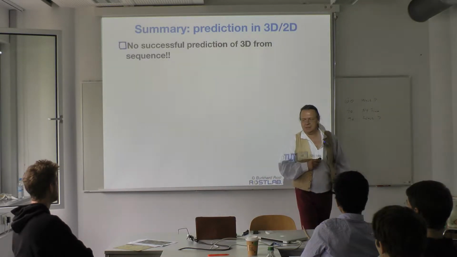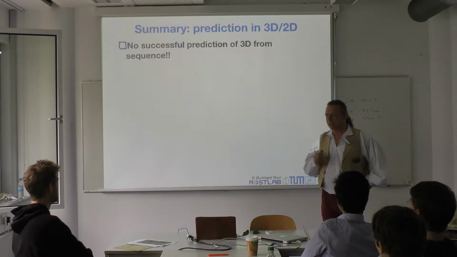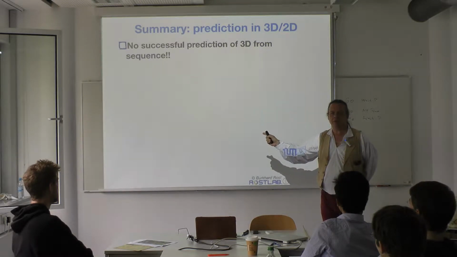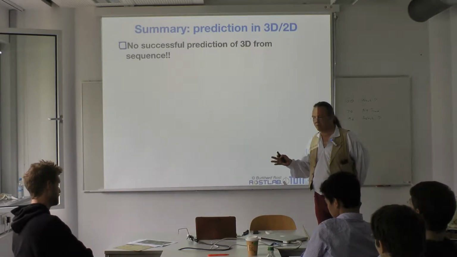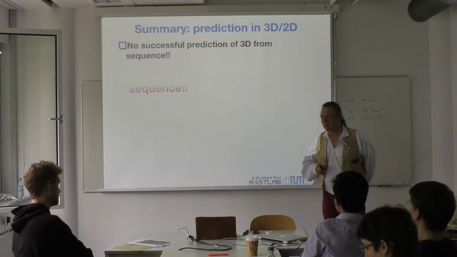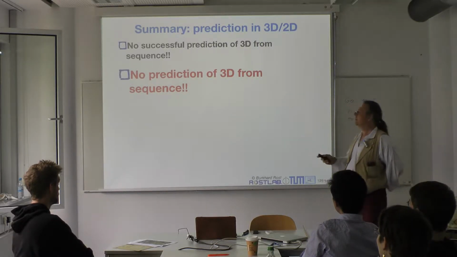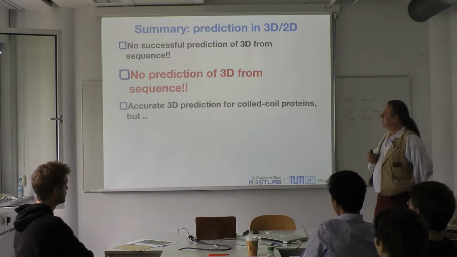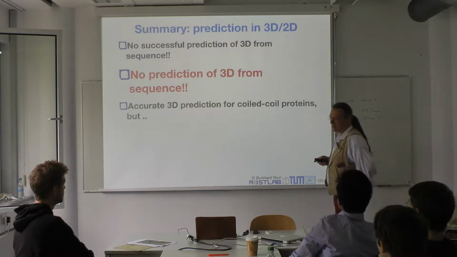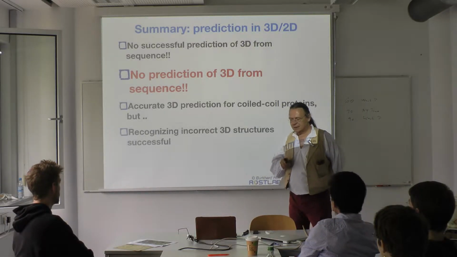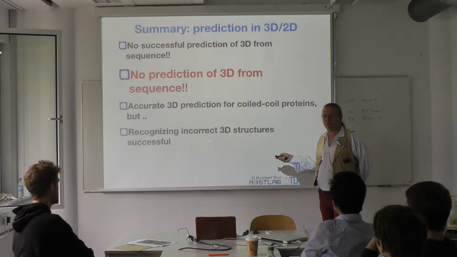So the first result is there's no successful prediction of 3D structure from sequence yet. I put this slide up 10 years ago, 15 years ago. It remains true. So we are much further than before, but this still is true. And in fact, the second most important point is really, really true. We can really not do it. We have some examples where 3D prediction works. Call is one example. I'm going to show you some other examples. But what is absolutely much better here is the recognition of when we are wrong.